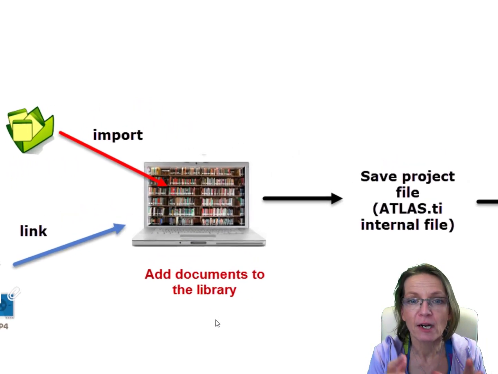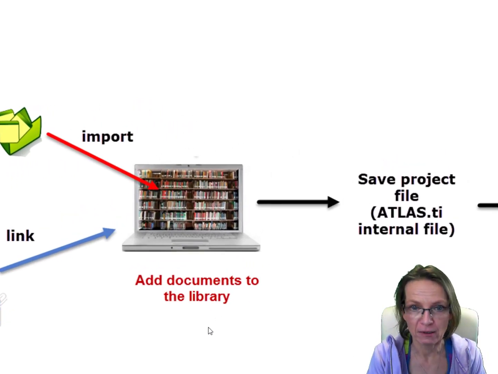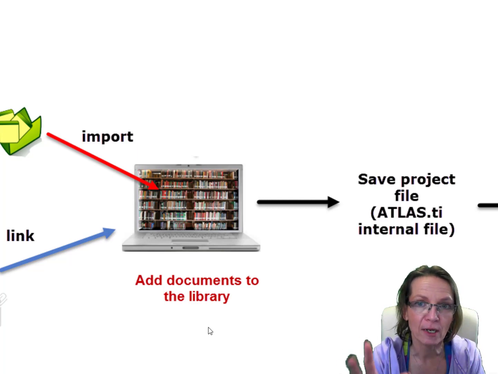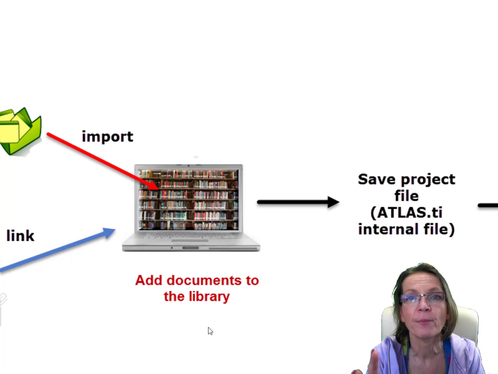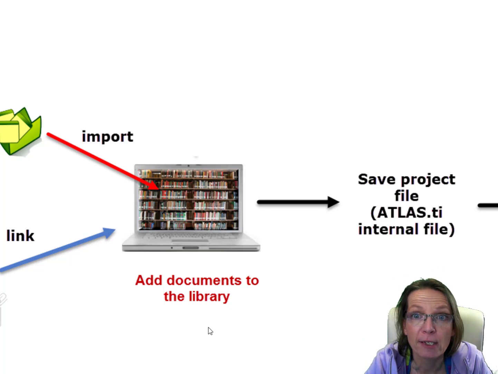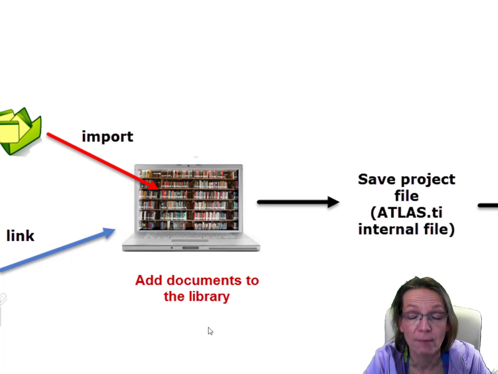All the files are stored internally in Atlas, in the Atlas library. I can show you later where that library is located. On Windows computers, it is in a hidden folder. You can access this if you know how to get there, but basically the library should be a location that only Atlas deals with. It should not be somewhere where somebody can mess around with it, or something that you accidentally delete, because then your project data are basically corrupted or gone.